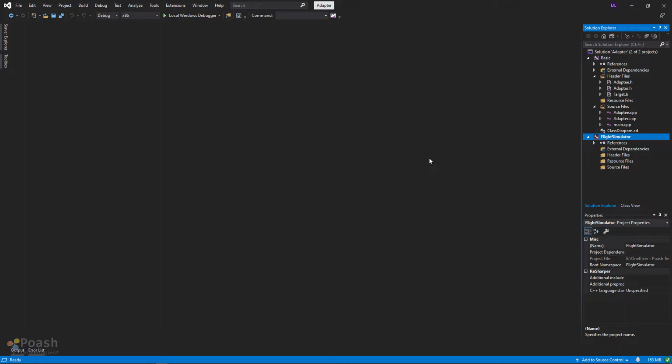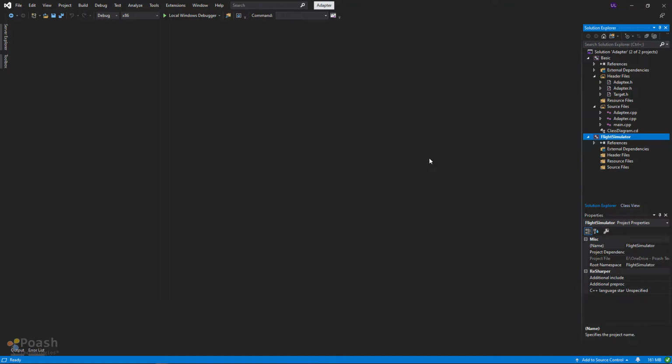The player may also want to use a different kind of input device to control the plane. For example, the player may use a game controller. So that's why we would like to design our game in such a way that the player can use any kind of controller to control the plane. Therefore, we don't want to hardcode the game input to a keyboard. We want a design where the game can take input from any kind of controller.